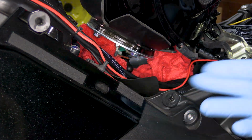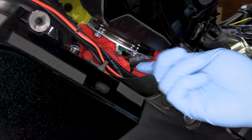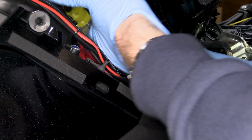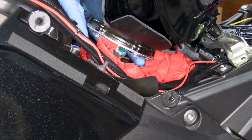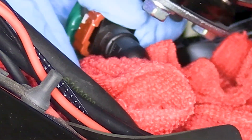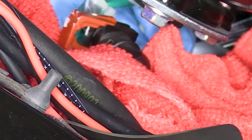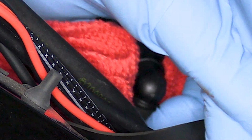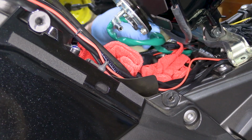Now, the way this connector works is you want to basically pry up on both sides of the bottom of it. The bottom is towards the rear, and push down in the middle of the top to release it. Let me try and do it from the other side so you can see. So push up both sides of this reddish clip. And there you go. Lifts out. And then you pull the fuel line, and this is when fuel's going to come out, but hopefully not too much. Now, pull your electrical connection through.